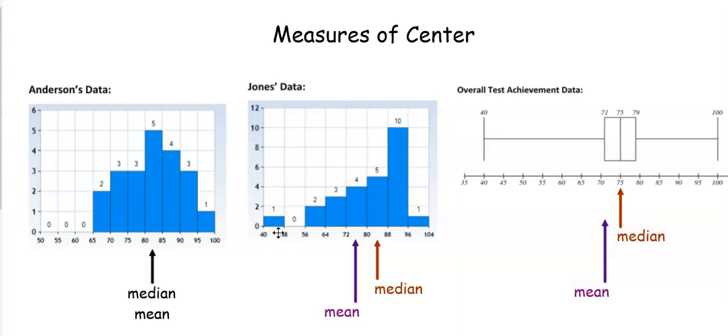Since this data is skewed to the left, we have these low extreme values that are pulling the mean left, which means the mean would be lower than the median. I could approximate that it would be somewhere between 72 and 80, but I know with confidence that it is definitely lower than the median. In the same way for this box plot, the median is really easy to see because it is the second quartile right there in the middle of the box. Because we determined that this distribution is skewed to the left, we know that the mean would be to the left, or lower than the median.